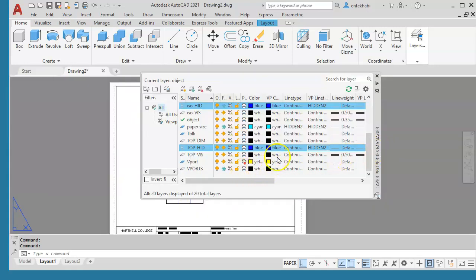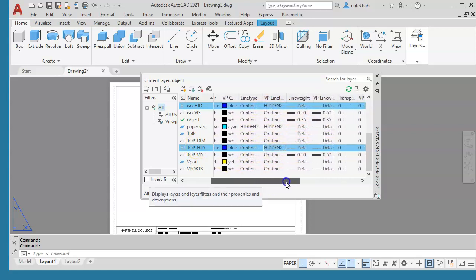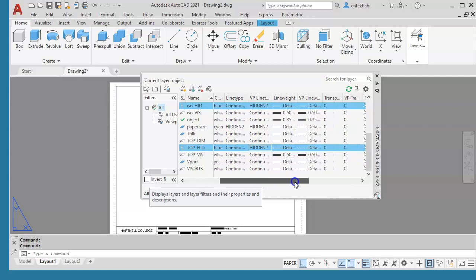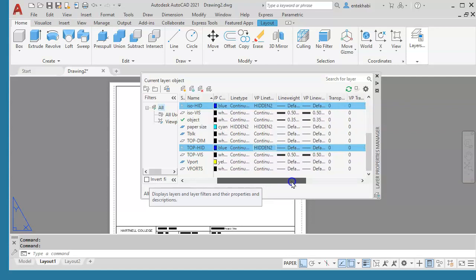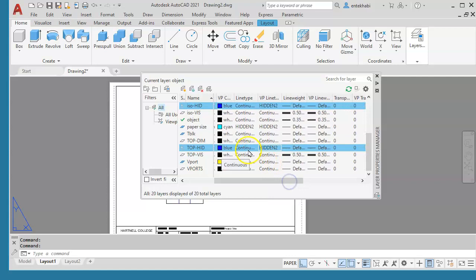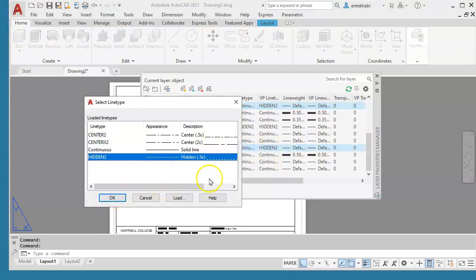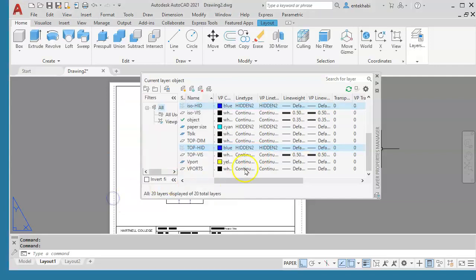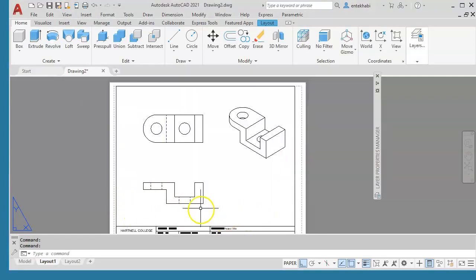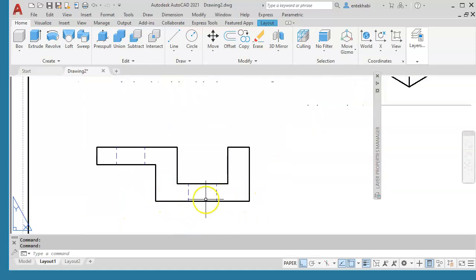Apparently we selected the current color, current layer, but it's not selected the right line type. We need to make sure that the line type is selected correctly. Okay, under the VP line type, viewport line type, and that is right at this point.